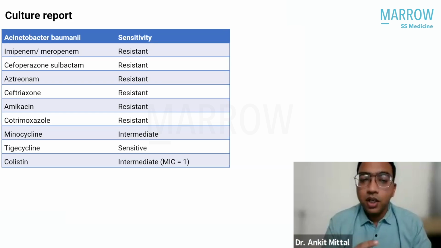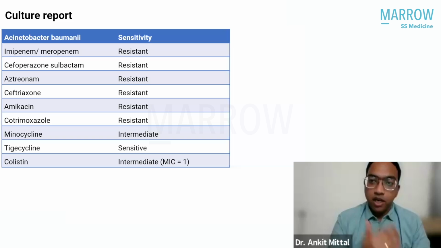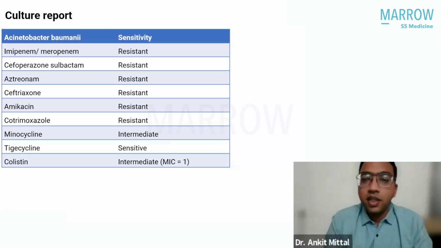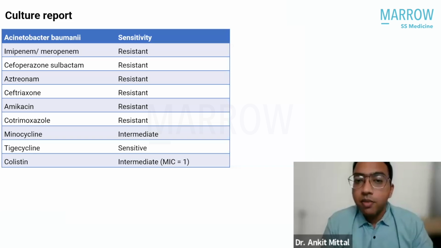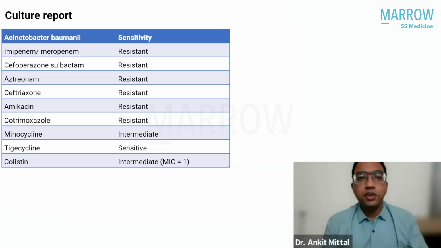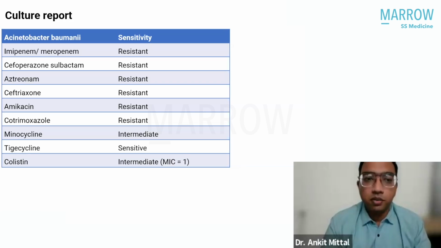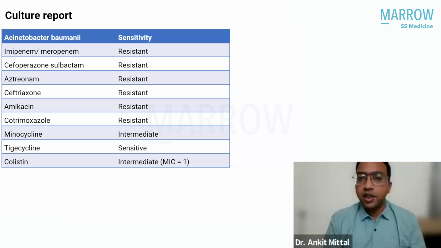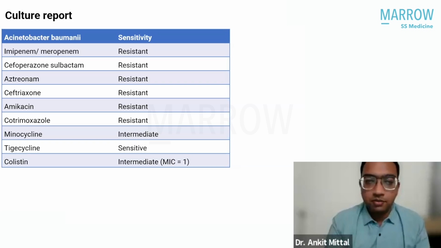But the chance of colistin working is better if the MIC is less than or equal to 0.5. If the MIC is 1 or more than 1, then the chance of treatment failure is higher. So that is another important point. Now, the question is, the patient has a hospital-acquired pneumonia. You have the sensitivity pattern. So what are you going to do? Are you just going to give a combination of colistin and tigecycline, or is there something else that you could do in this patient? Again, I'll just wait briefly for some answers.